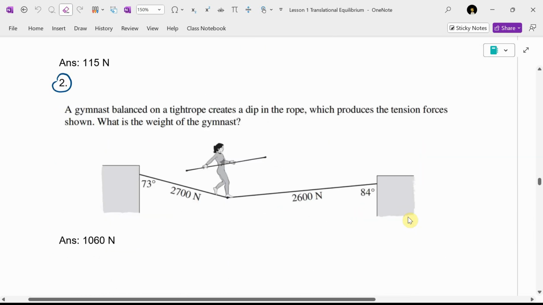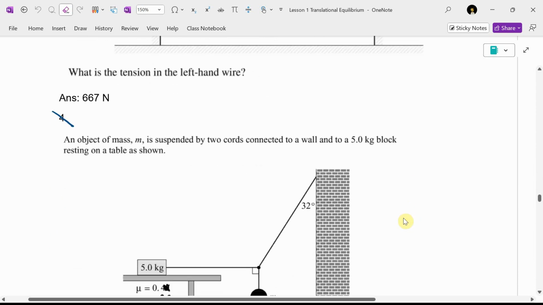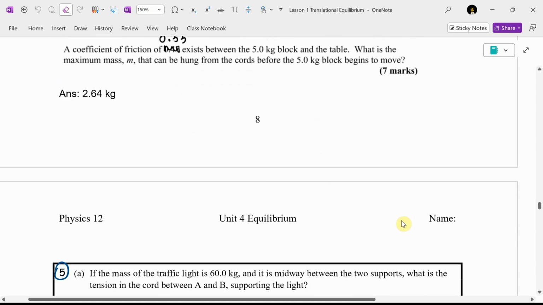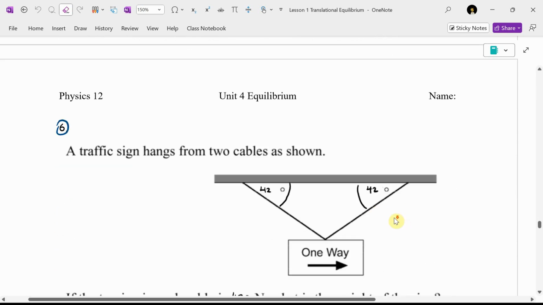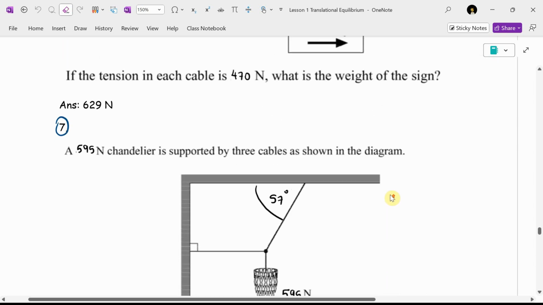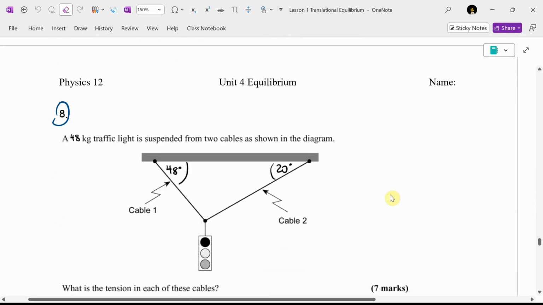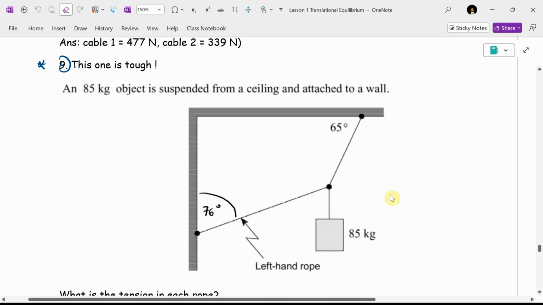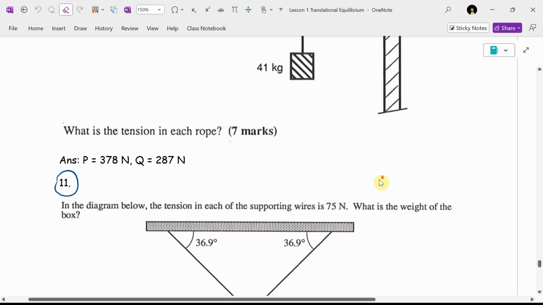I think I already said number 1. 3 is good. You can skip number 4. Skip number 5. Skip number 6. Sorry, do number 6. I said what I said. Do number 6. Do number 7. Do number 8. Do number 9. Number 9 is tough. It's weird because the chord is going downwards towards the wall. It took me a while to figure that one out. So if you find that one tough, you're normal. Number 10 is good. Number 11 is good.